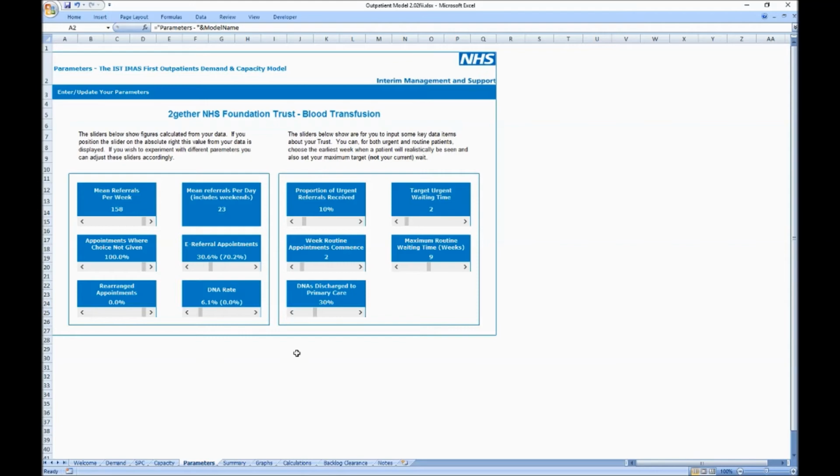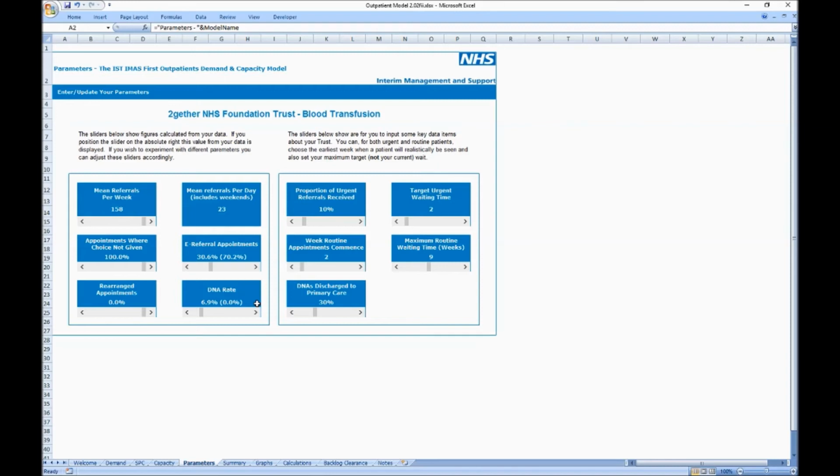Note that although these are based on historic data, these can also be changed using the sliders, for example, if you want to look at different scenarios. To reiterate an earlier point, the DNA rate specifically relates to non-attendances that result in a lost slot. This will generally encompass same-day non-attendances, but may include patients whose appointment is cancelled ahead of time, for example the day before, but where the slot cannot be reliably rebooked for another patient.